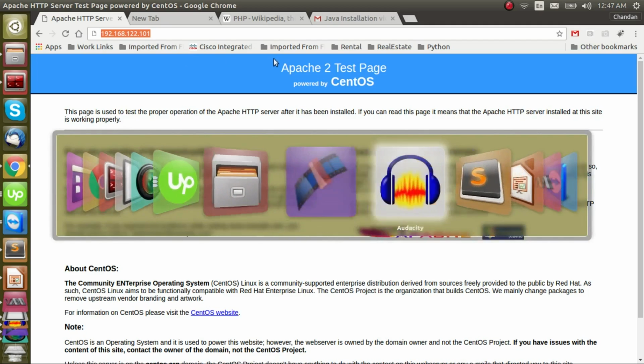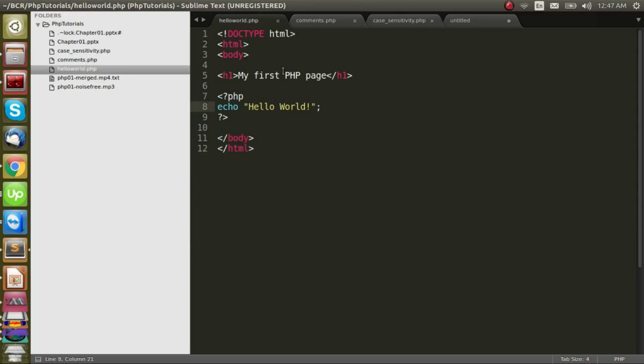So here I have already written an example. It is the hello world program. If you see, this code is actually HTML5. So as I said before, PHP was developed specifically to run on the HTTP protocol. So in most cases, the PHP code you will see is embedded in HTML code. Take an example here. This is an HTML file, and we use this particular syntax to tell the web server that a PHP code block is about to begin. So it will start the PHP interpreter and execute the code.